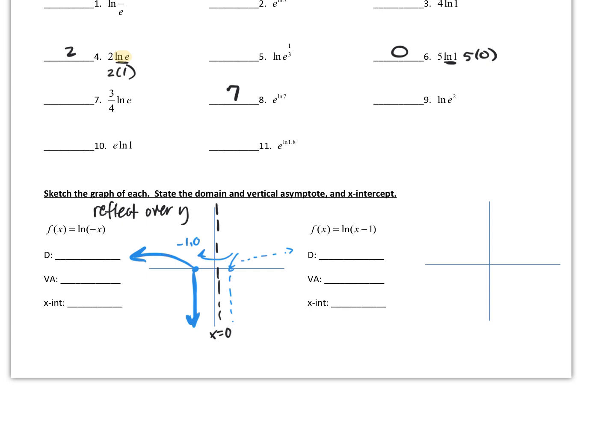So what can you tell me about the domain of this function? You just said these on your project. Yeah. Domain? Negative infinity, 0. Good. Negative infinity to 0. Okay, what kind of ending do I put on 0? A parenthesis or a bracket? Why is it a parenthesis? It's an asymptote. It never actually reaches that, right? But it approaches it, okay? Vertical asymptote would be at x equals 0. You always have to have x equals on there. If you don't, you're going to miss points. X-intercept, where is it touching the x-axis? Well, negative 1, 0.